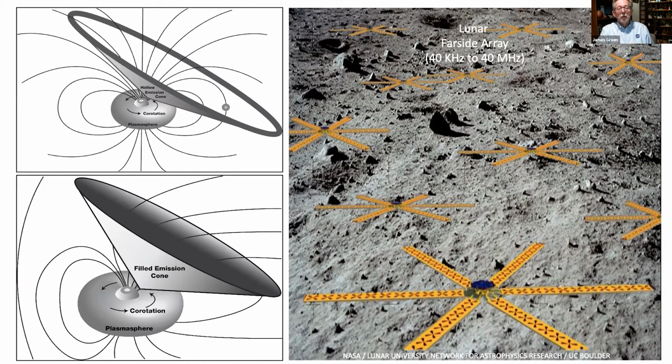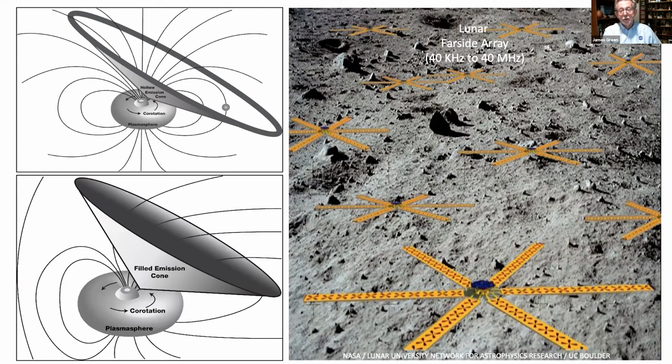Like at Earth, we have auroral kilometric radiation, and of course, that's very characteristic of the field lines that we see. The key is that we are quite interested in getting a lunar far side array, and there are a lot of discussions going on in this area, that might have the ability and sensitivity to begin to see these radio emissions associated with magnetospheres.